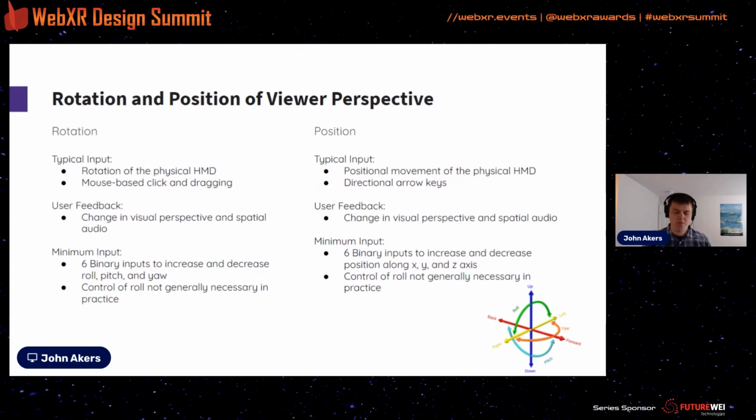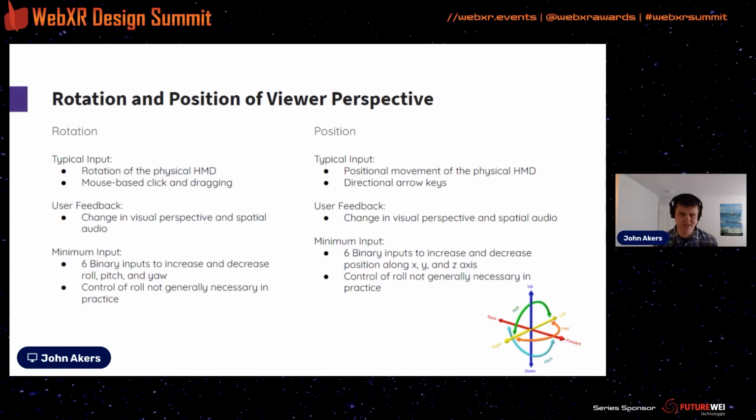And thinking back on switches, oftentimes switches are binary inputs. It's either on or off, right? You're either pressing a button or you're not. And so we tried to synthesize all of these interactions into those specific ideas. If you think about rotation and position, both are pretty core to virtual and augmented reality interactions. And when you think about both of them, they have these 3 axes they have to control on. In this case, you don't really have to control roll in the rotational axis, right? You're not tilting your head side to side unless you actually want to do that.